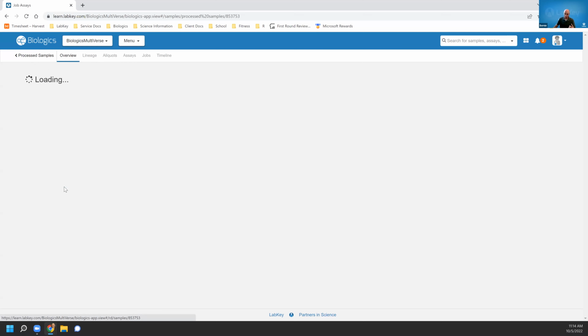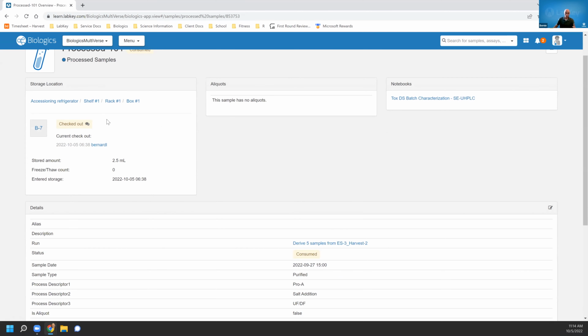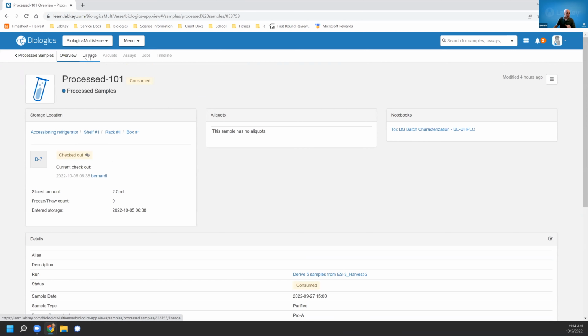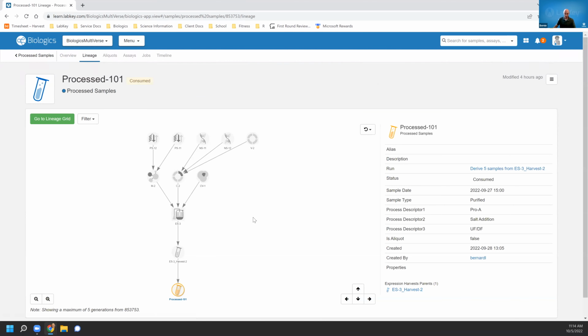For example, if I click on this processed sample 1, I can see a variety of sample details about where it was in the freezer, a variety of information about how, in this case, it was purified, as well as looking at its related information.